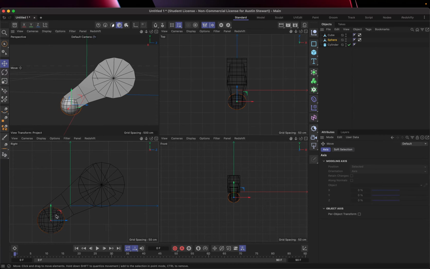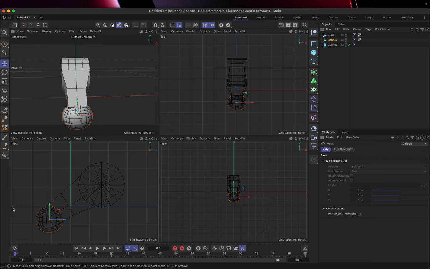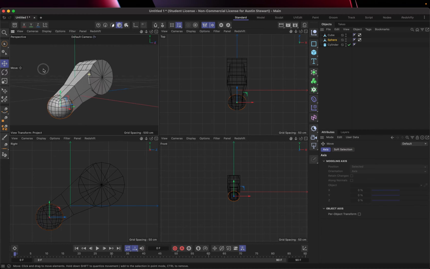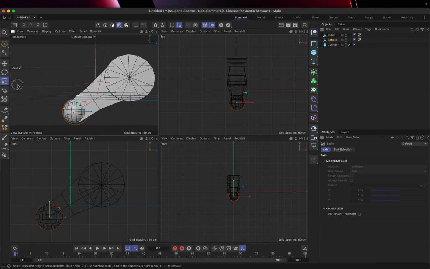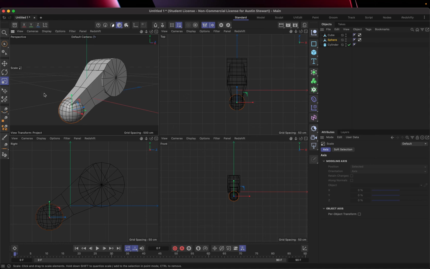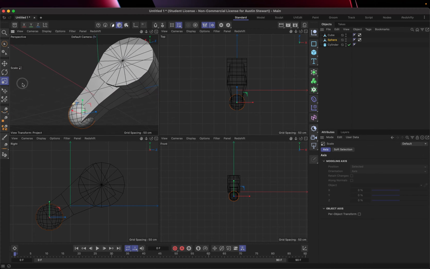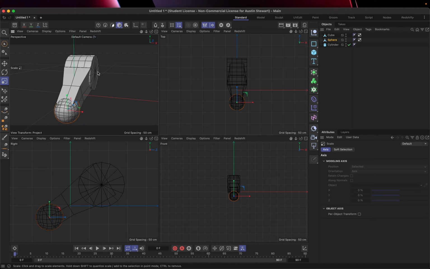I'm going to use the letter E or the move tool to pull this up a little bit closer. Rotate my view around and say, oh, it actually does need to go up a little bit more, like that. And maybe it needs to be scaled this way now a little bit too. There we go. Right? And I could go up a little bit more. I could taper these ends in a touch more, but I think I'm just going to leave it as it stands now and we'll see what happens.